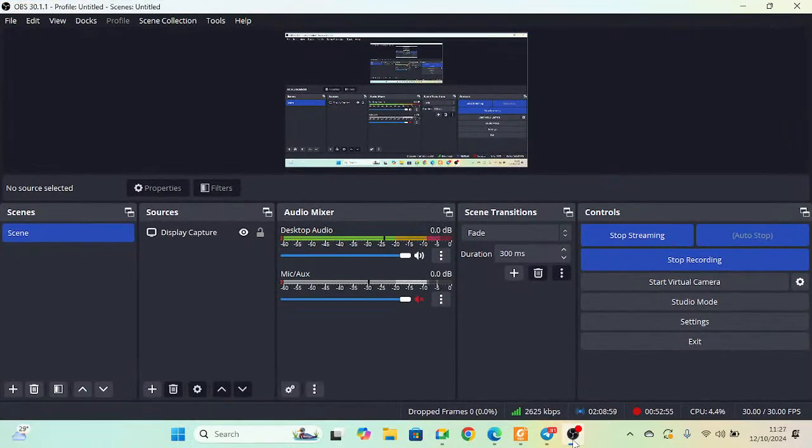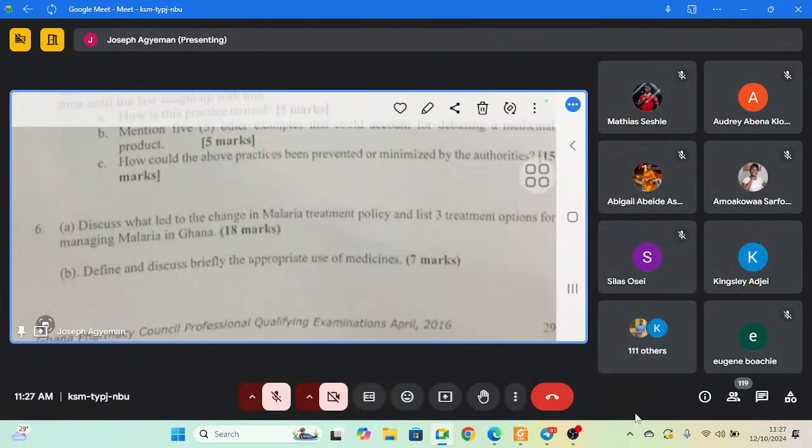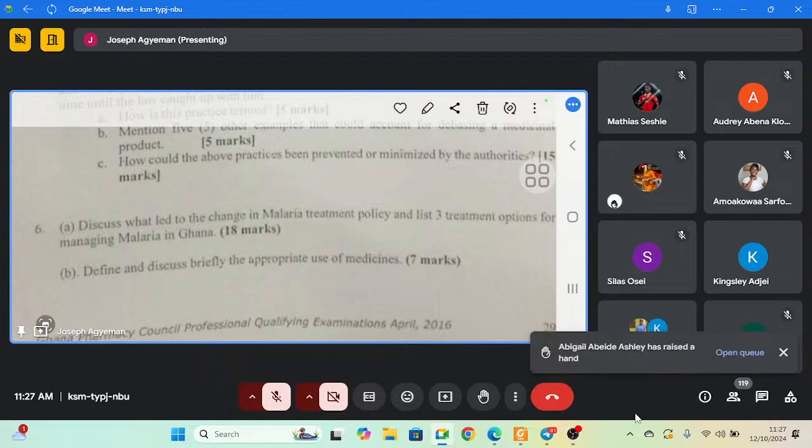Perfect. Because the policy is supposed to enhance efficacy. And if what the policy is currently directing us to do is not getting us results, then we must change. So in those days when we were using chloroquine and amodiaquine and even single artemisinin agents, and we were not having success, it called for a change to what? The double therapy, artemisinin-based. What else? So that is one.